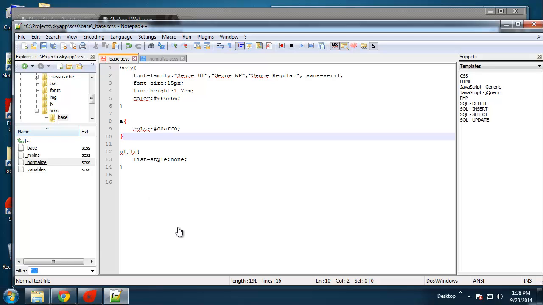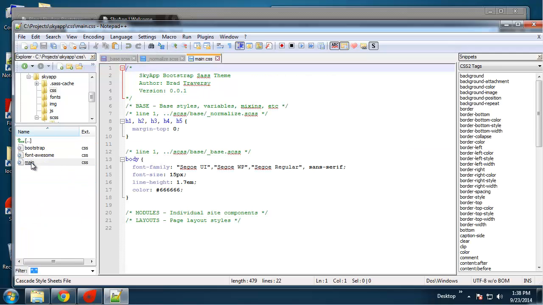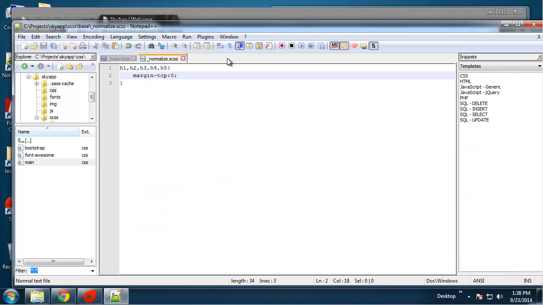And let me just show you the CSS file, because it gets generated whenever we save the SCSS file. Alright, so you can see we have our H1s from our normalize SCSS file, and then the body is from the base, and you can see it has the comments and the line numbers. Alright, and that's because we have it on development mode. If we change it to production mode, we won't get that.